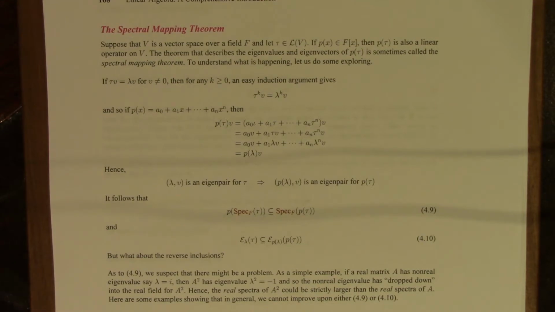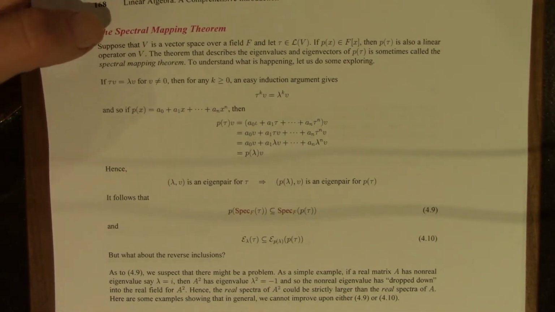First, I should mention that the term spectral mapping theorem does not seem to be very common in linear algebra. I've looked through my library and I've scarcely found mention of that term. That doesn't mean that the content of the theorem is not present in the books. I'm not about to page through each book and try to find it. The content should be there somewhere, but the term spectral mapping theorem tends to be used in functional analysis much more than in linear algebra.